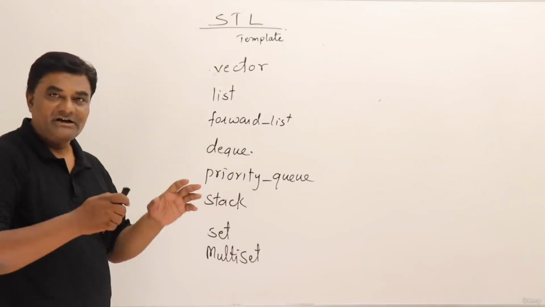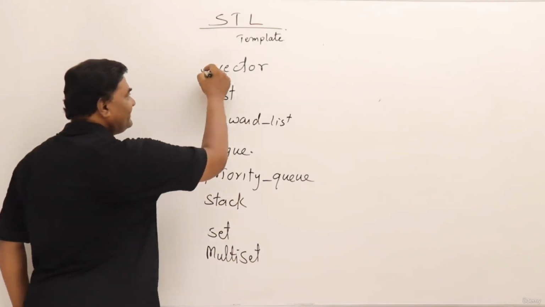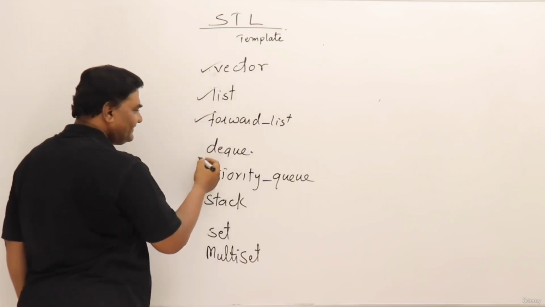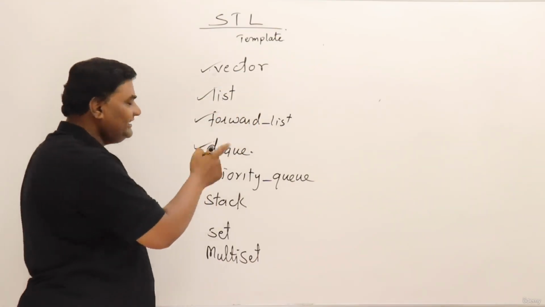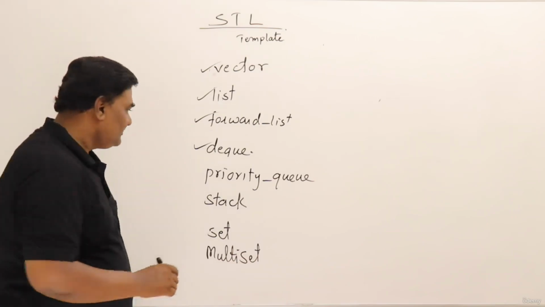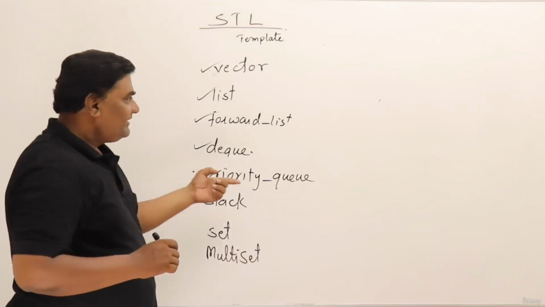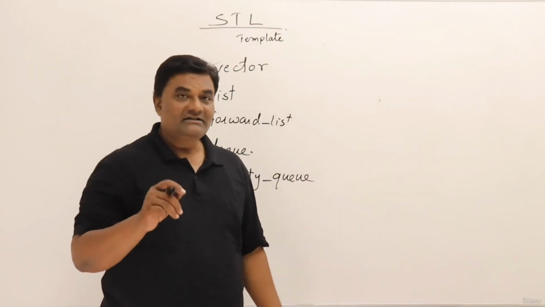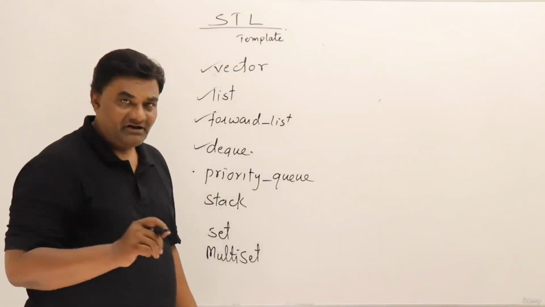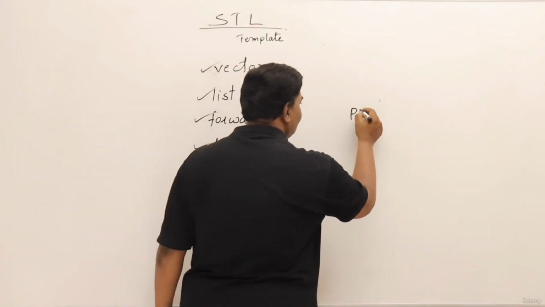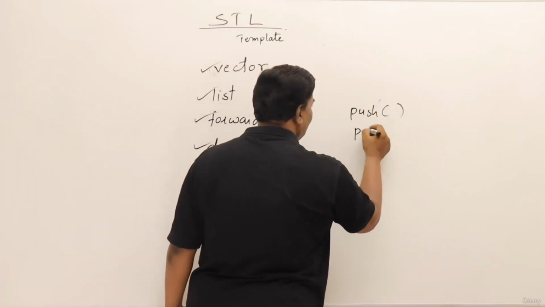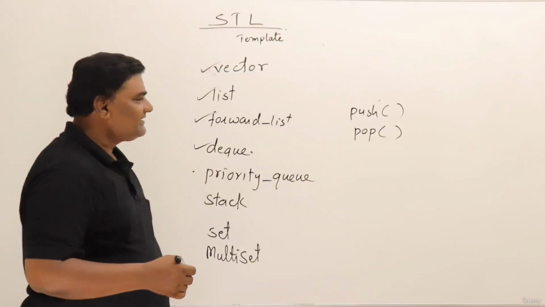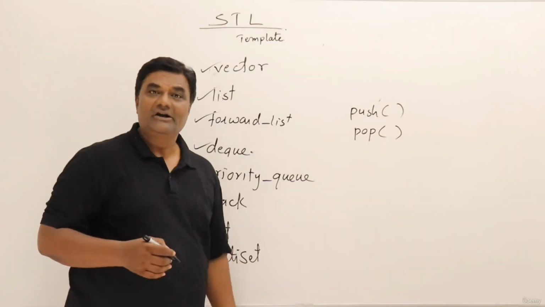Let us see next. But before that, we have finished: array in the form of vector, list, doubly linked list, singly linked list, array only but with either direction access, the double-ended queue. Now what is a priority queue? A priority queue is for the heap data structure, and it is for the max heap data structure. It has functions like push and pop for inserting and deleting elements. Actually, these operations are for stack. Yes, the same operations are available on priority queue also.